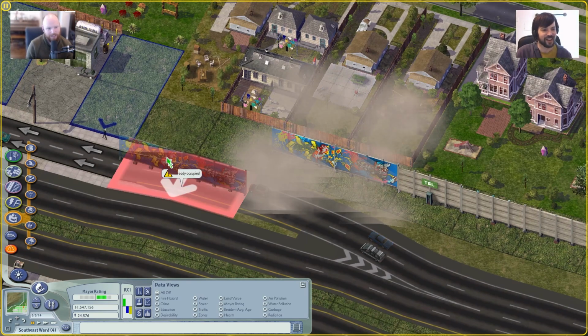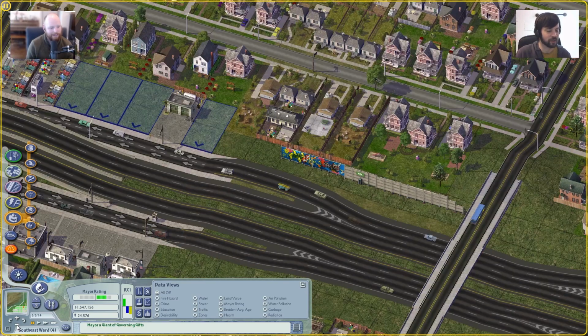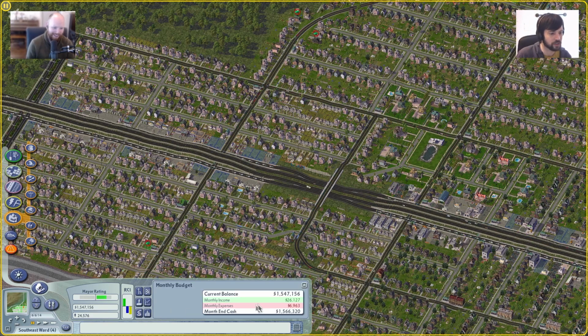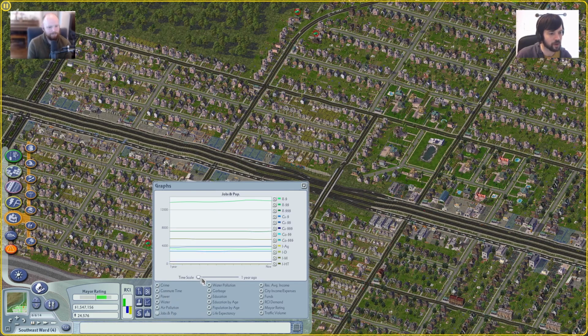Yeah, that's true. So what part of town is this, Rob? This is the southeast ward. This is actually a suburban area. I built this quite recently. But are they well off? Are they just getting by? Let's find out. Pretty much everyone in the city is kind of middle, a pretty even spread. This is how we find that out.